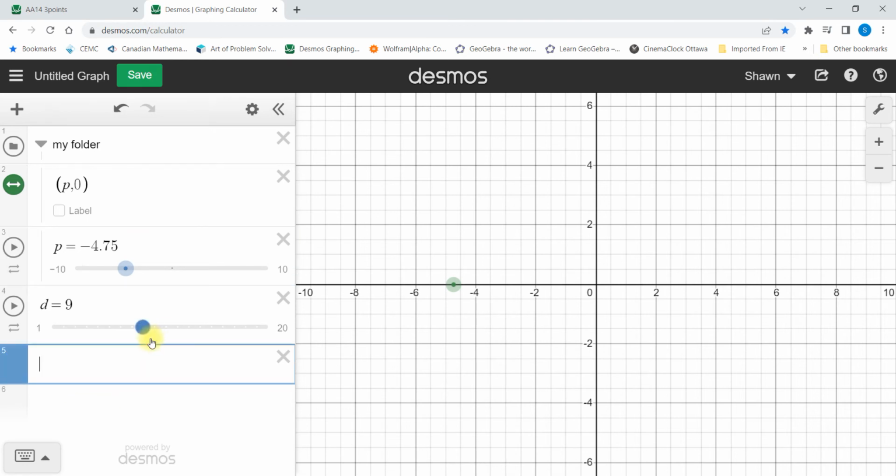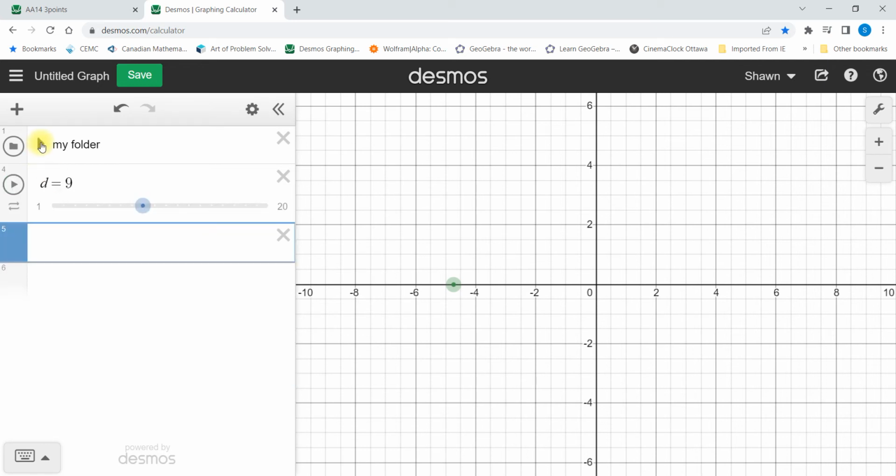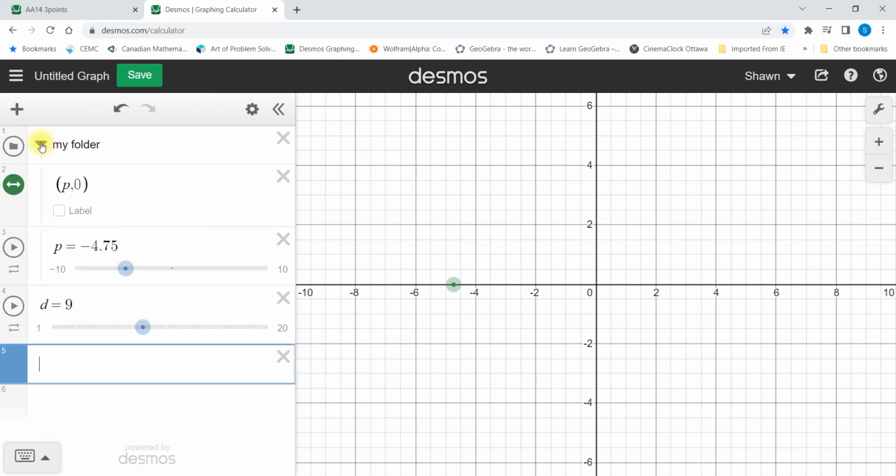How is that helpful? Well, in one case, what we can do is clean things up. If this isn't really important for a person looking at your graph to see, I can just go like this, and that stuff is hidden. If I want to see it later on, I can just show the details.